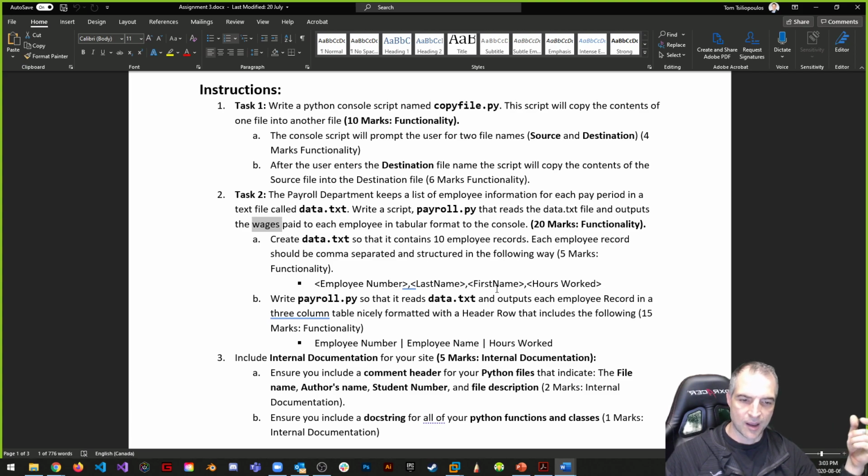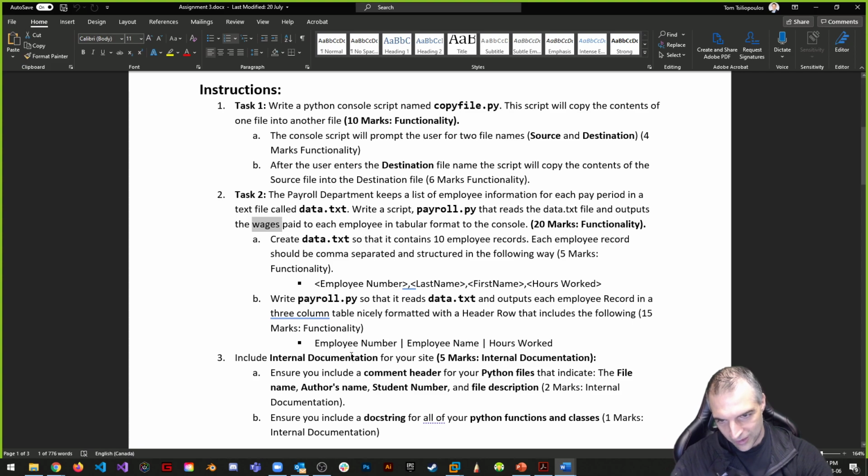For example, you should think about minimum wage being $15 per hour, and if I have my hours worked as 40 hours, then if I want to calculate wages paid, which, by the way, there's no column for that in the output, you could. For me, I'm not going to look at that. What I'm going to look at is employee number, employee name, and hours worked, because that's what I've asked for. I'm not asking you to do any kind of calculations. Why is that? Because it's not asking you to do it there, and I'm not going to add additional things in here to complicate your lives.